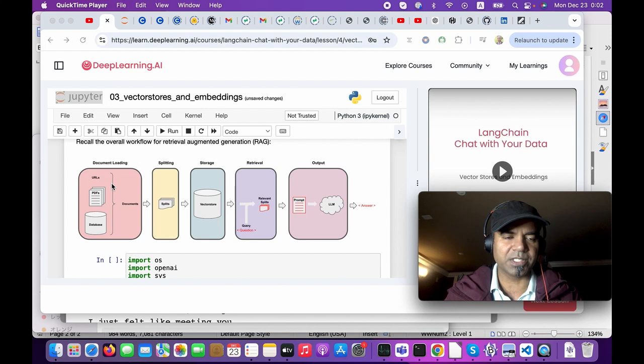So if you see what it does, first, whichever specific context we are trying to work in, we have their documents, these PDFs. First it splits those documents. Splitting is also called chunking. It splits the document and then embeddings for these chunks are stored in a vector store or vector database.